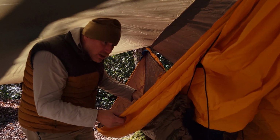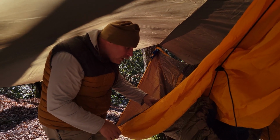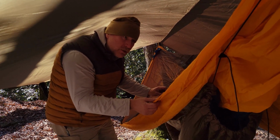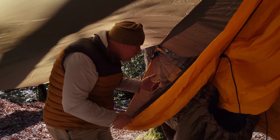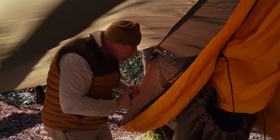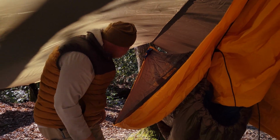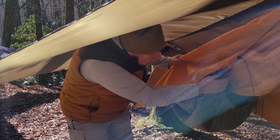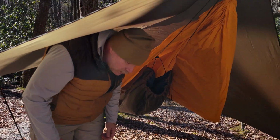This was actually the prototype hammock that I made, a while ago. I did have some issues with this one wanting to pop the zipper because the ridgeline was too tight, but since it was adjustable, I figured that out over time. Now I let it drape a little bit, and when I put my weight in it, it's perfect. It doesn't want to pop, works great now. Just little tweaks like that you learn over time, but this is the first functional one that I actually made, so we're gonna see how it lasts overnight.